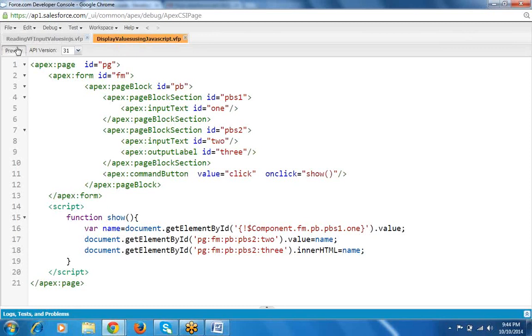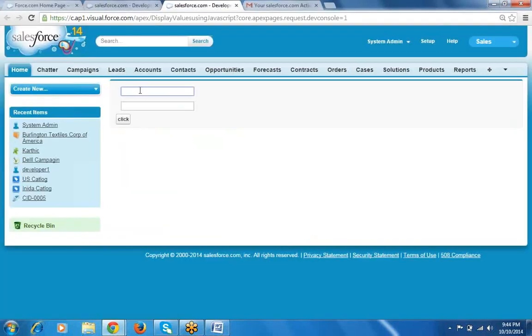Let's have a preview of this. Now look at the point. When you say on click, they will perform. Once that is performed, they are losing. See, once the function is completed, they are lose.